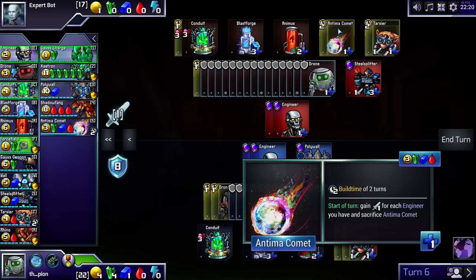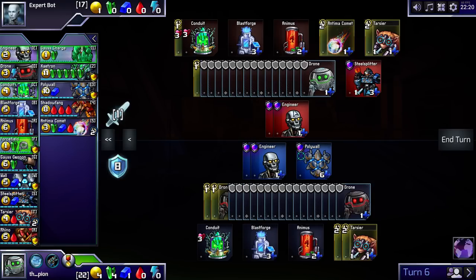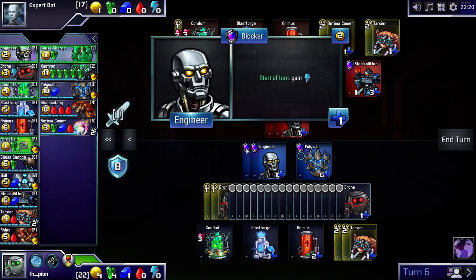What was this Antimer comment again? What he built? Build time of 2 turns, start of a turn, gain 1 damage for each engineer. So I imagine he will start building engineers now, because right now that's not very useful. So he might spam some engineers now. Can he do that? Well, he can, yeah, obviously. Engineers are cheap.